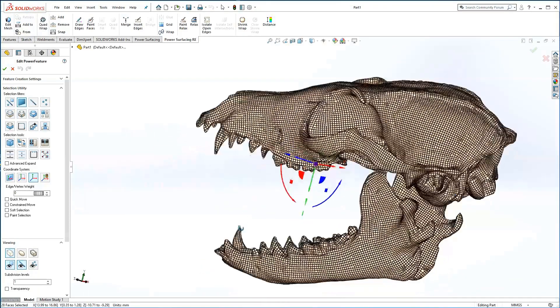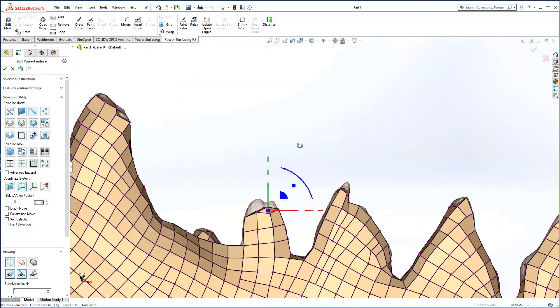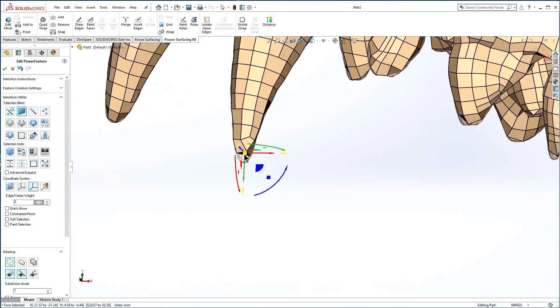When all holes have been repaired, Isolate Open Edges will unhide both the reference mesh and the sub-D quad wrap. This is a good time to inspect the teeth to see if more geometry will help capture the pointy ends. With most, you will see a flat cap a little ways back from the end. The best workflow for improving pointy areas is to delete the end face or faces, switch to Screen Coordinate Space, flatten the edges using Scale, and then while holding the A key, use Extend to build new faces that are constrained to the actual topology as you pull. And finally, use Fill again to close the hole.